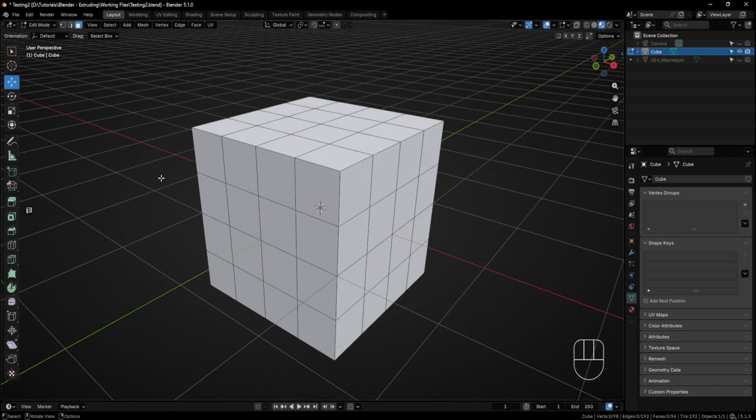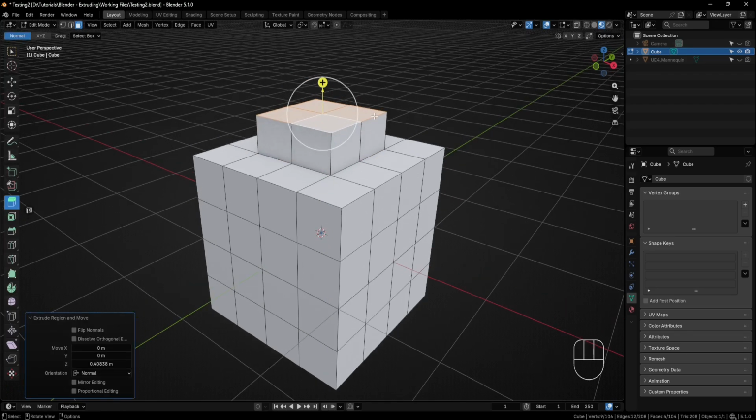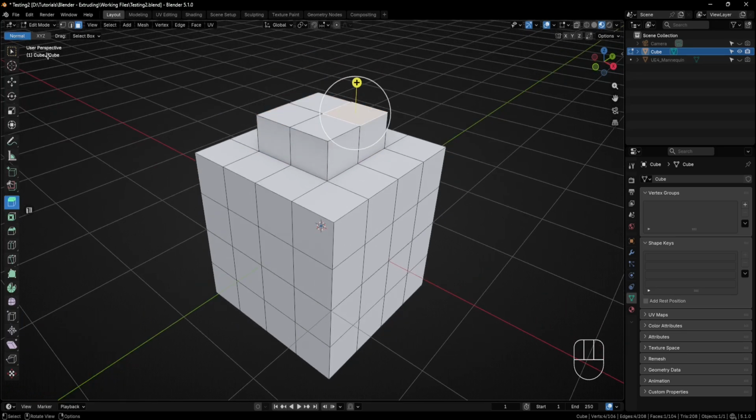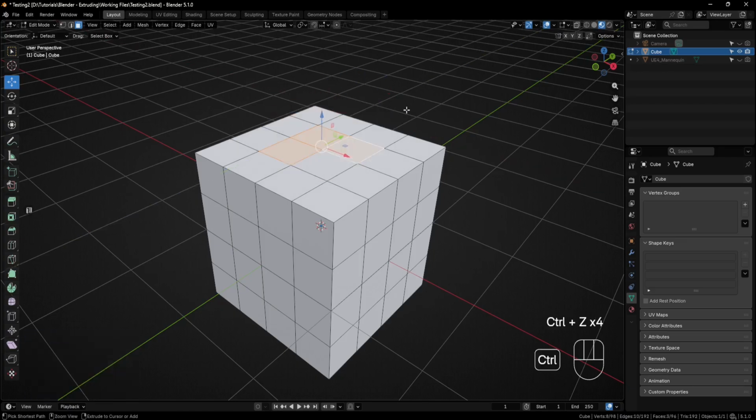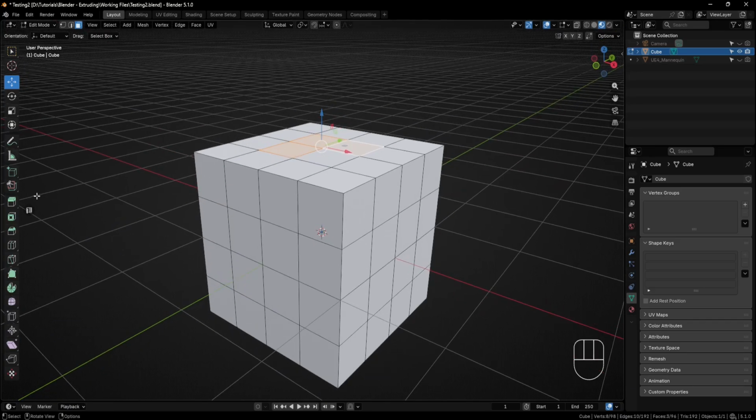Now, you already know about this Extrude tool here, and if you hover your cursor over it, it says Extrude Region. So it will extrude whatever face or group of faces that you select. And it will extrude them as a single group of connected faces. But if you click and hold your mouse button, you see there are other options here. You can extrude region, manifold, along normals, individual, and to cursor.